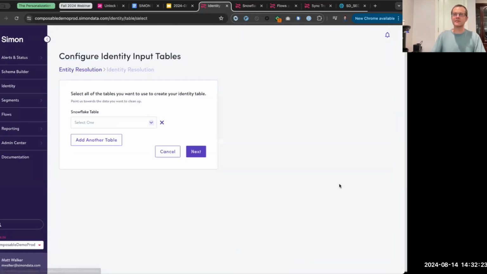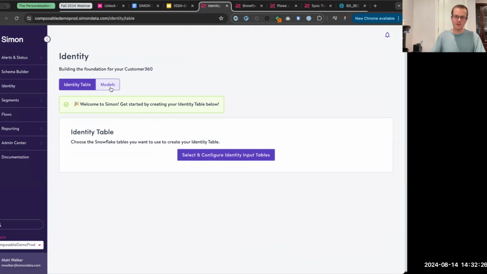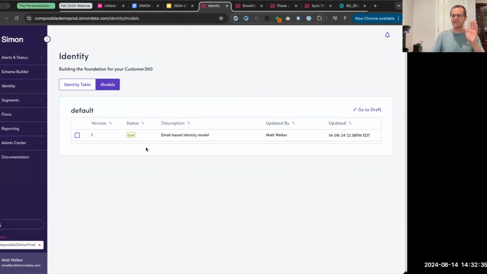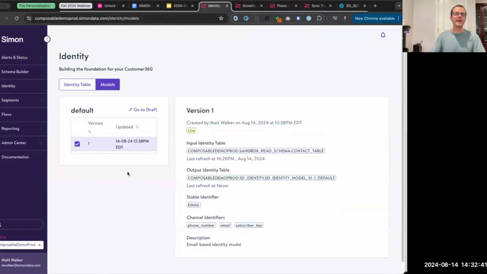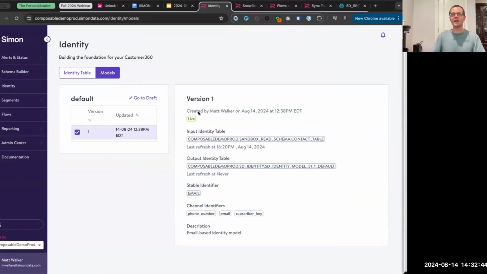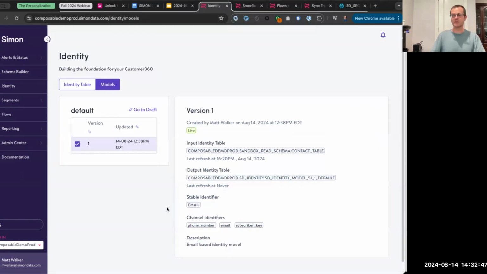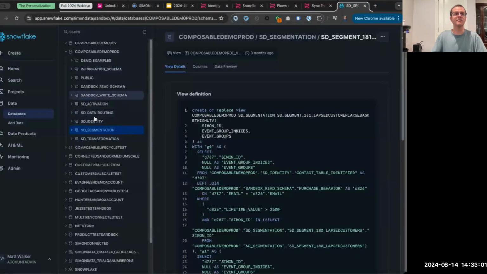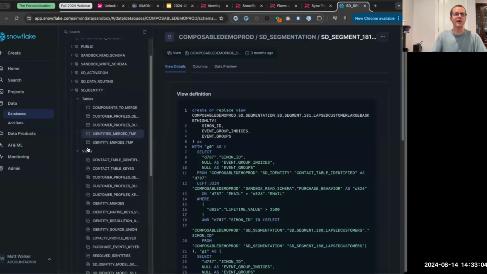The way that this is going to be accessible in your downstream data applications is essentially through identifier mappings that are useful to map identifiers from within your organization into downstream channel identifiers and vice versa. And like I mentioned earlier, an identity model is deployed into the account via a versioned system that allows you to deeply QA the identity model before it's actually deployed into your downstream data applications.